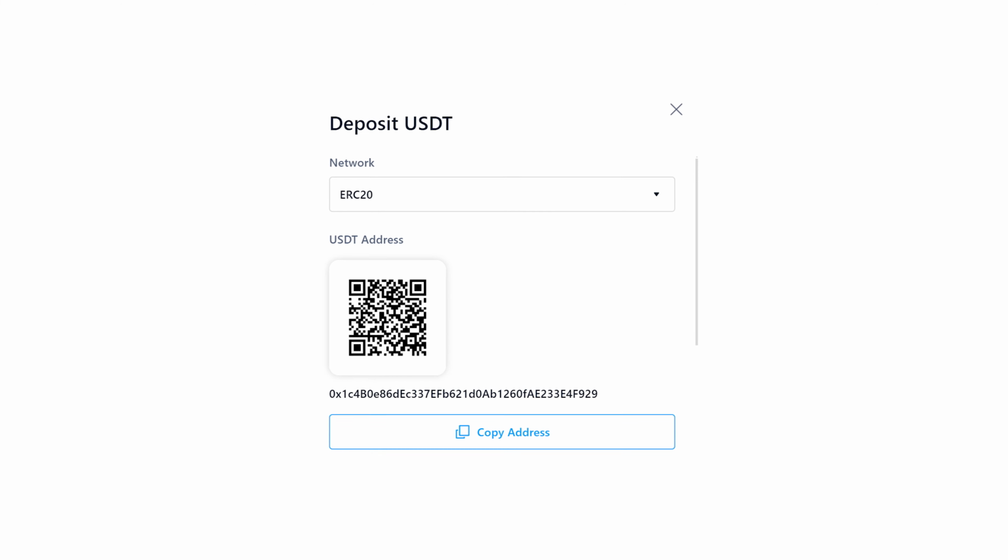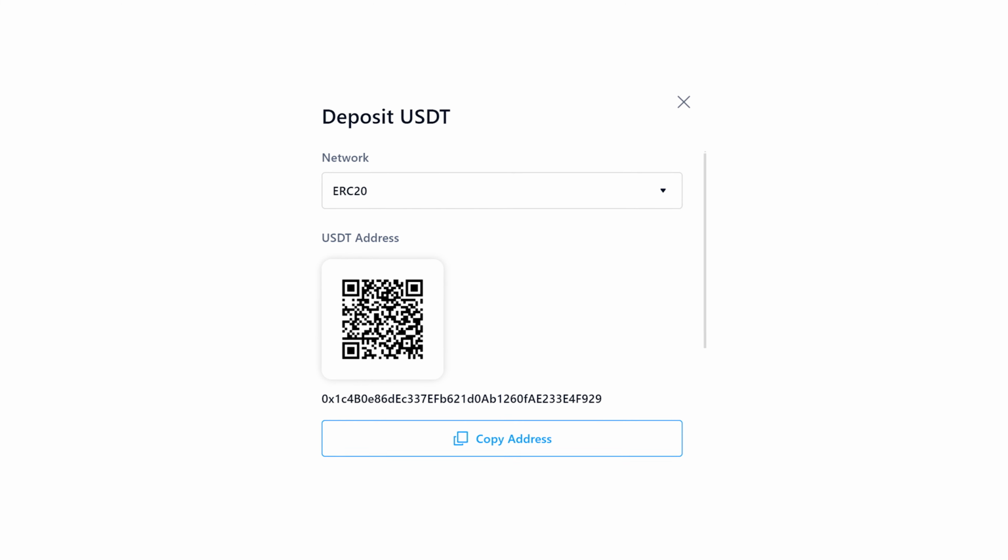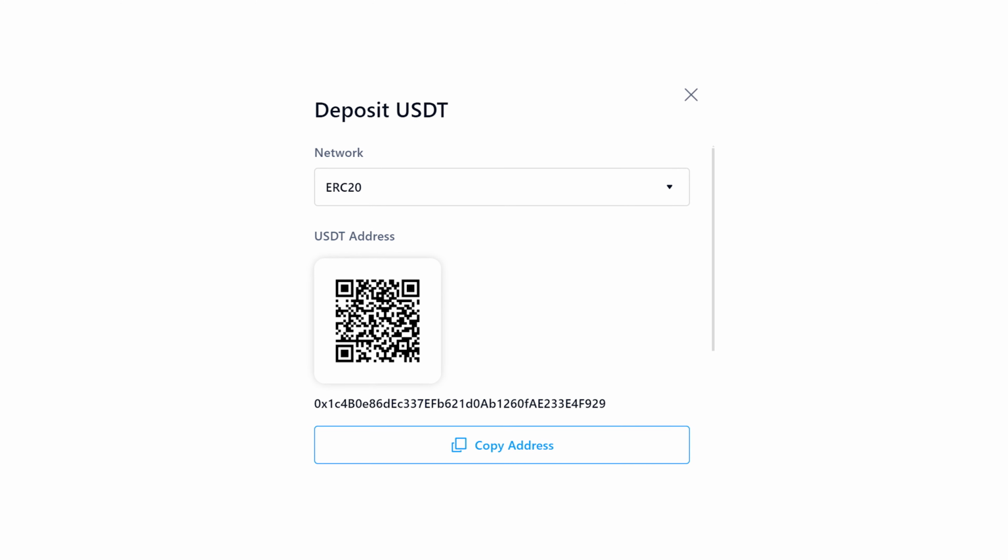If you don't know what a wallet address is, then it's a string of characters used to send and receive crypto. Each address is unique and varies by cryptocurrency, and will also vary if you pick a different network for sending your funds on. For example, if you send Ethereum to a Bitcoin address, you will risk losing your funds. So you must always pick the correct wallet address for your deposit.